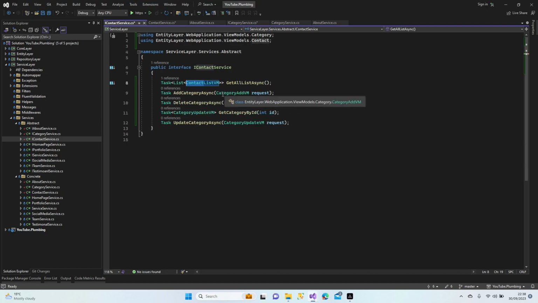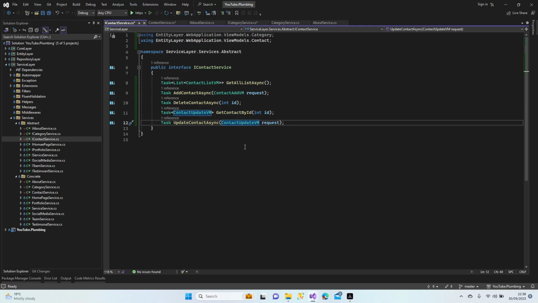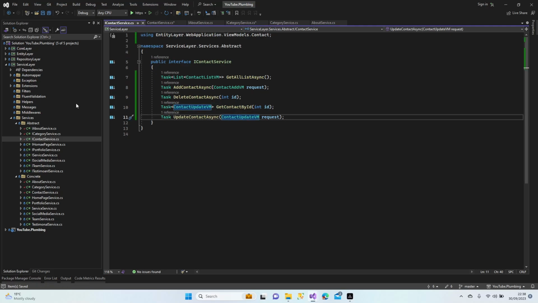Add contact async, contact add vmodel, delete contact async, contact update vmodel, get contact by ID, update contact, and contact update vmodel. Control RG, Control S, all done.